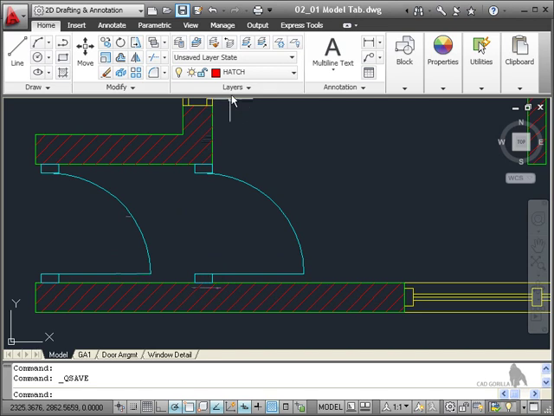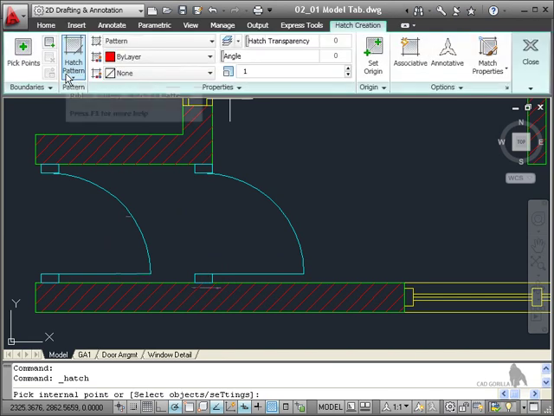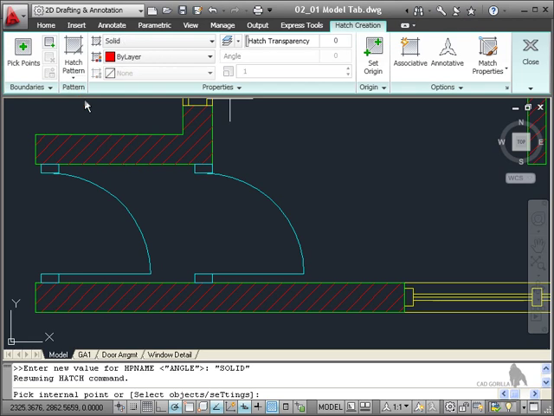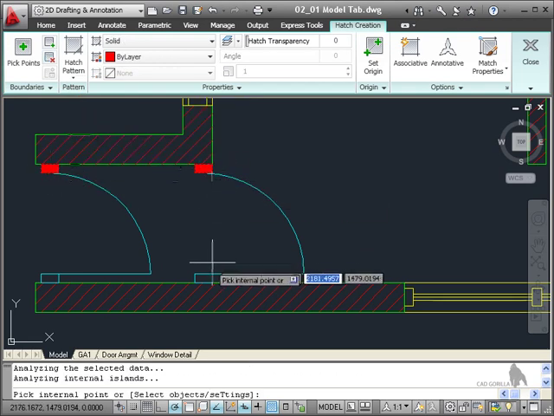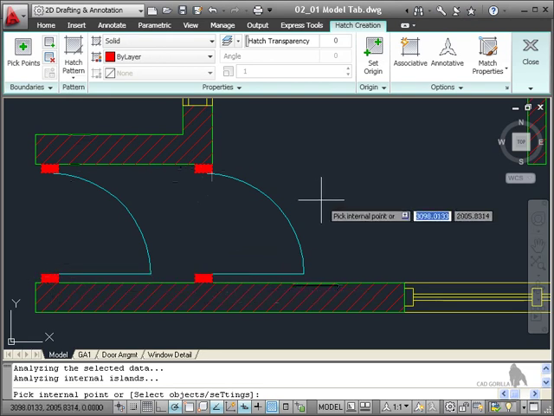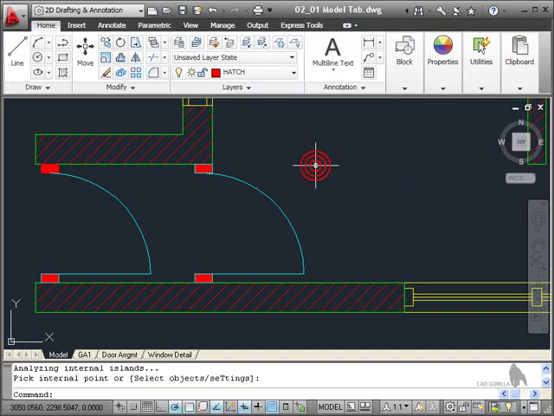And what we're going to do, we're going to utilize the hatch layer here. We're going to go to the hatch command. And we're going to hatch with a solid fill using this solid option here on the hatch pattern. And I'm going to pick these four little objects here, which are actually our door frames. So I'm actually hatching those with the hatch layer. And as you can see, it's highlighted those, showing me what they're going to look like, a new feature in AutoCAD 2011. So what I'm going to do now is right click and enter that, and that's finished.